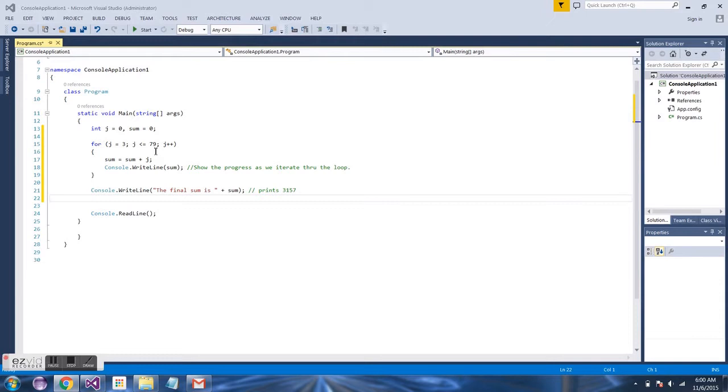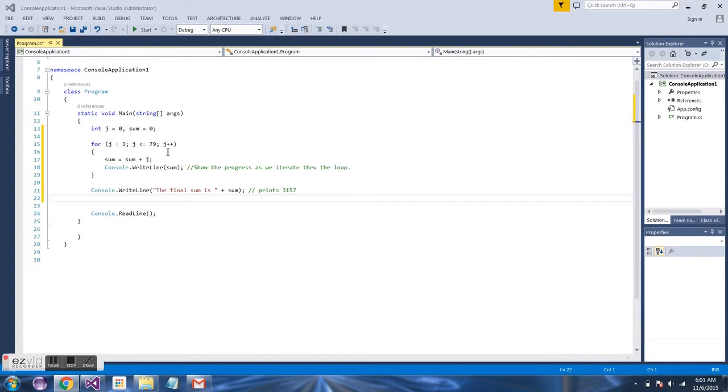You do have to make sure that you write this condition so that the loop will eventually end. For example, if you set j equal to 3 and set this to continue as long as j was not equal to 2, well, j is never going to be 2 because 2 came before 3, so the loop would just keep going forever. So you want to be careful how you write that.